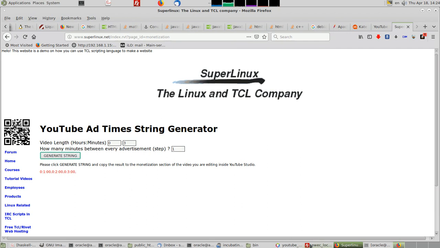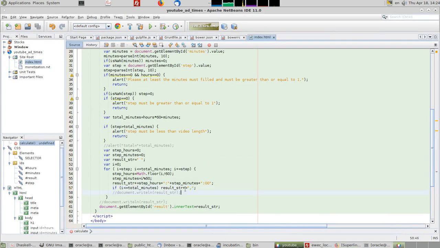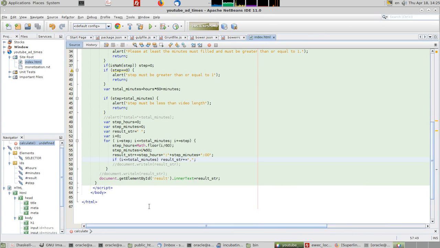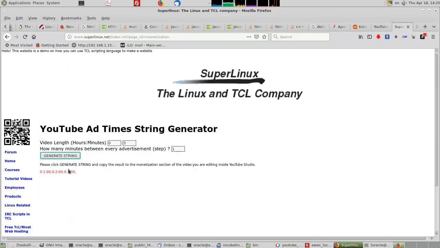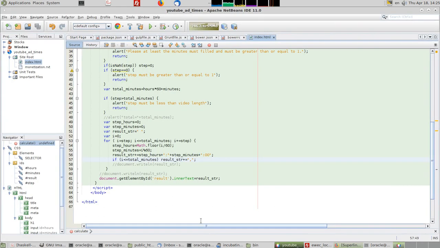I'm always adding the comma at the end, and the trailing comma that you'll see will be neglected by YouTube, don't worry about it. Like you see here, there's always a comma at the end. Consider it as a full stop, that has no meaning.